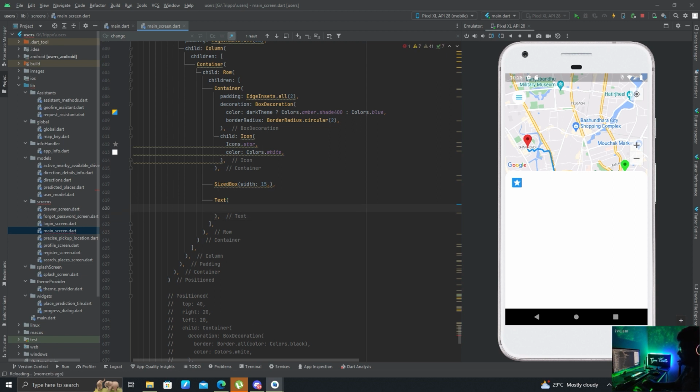now we are going to add, if our pickup location is not equal to null, then we are going to show our pickup location.